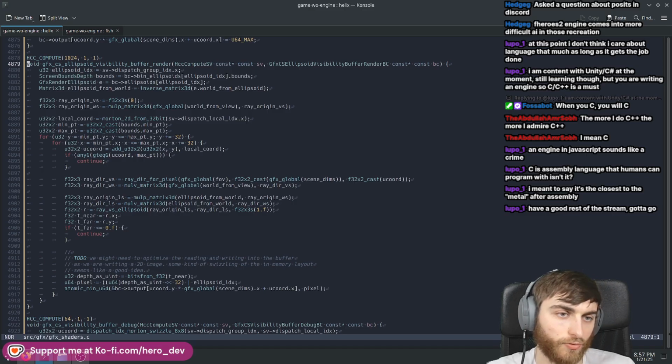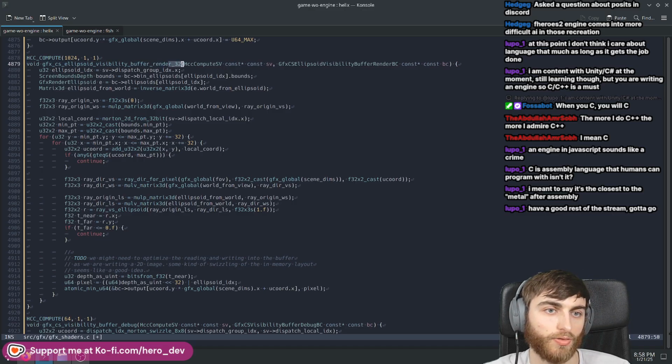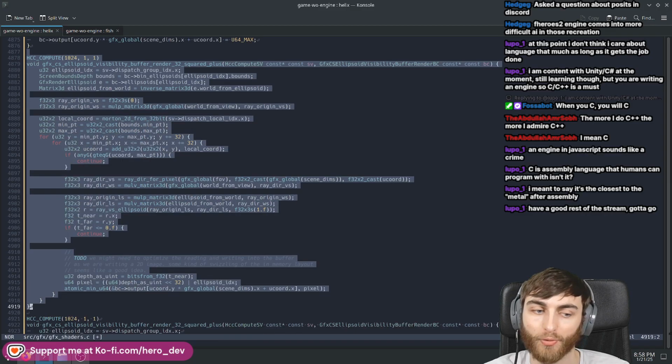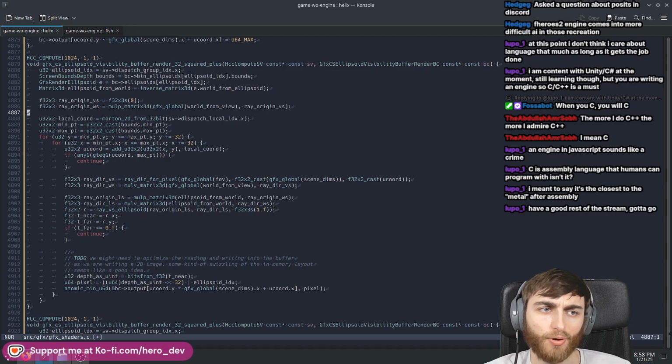So the most obvious, we can label this one 32 plus, 32 squared plus. Now what we need to do is copy paste this code, and we'll write a completely different one for probably ones which are 1 pixel.